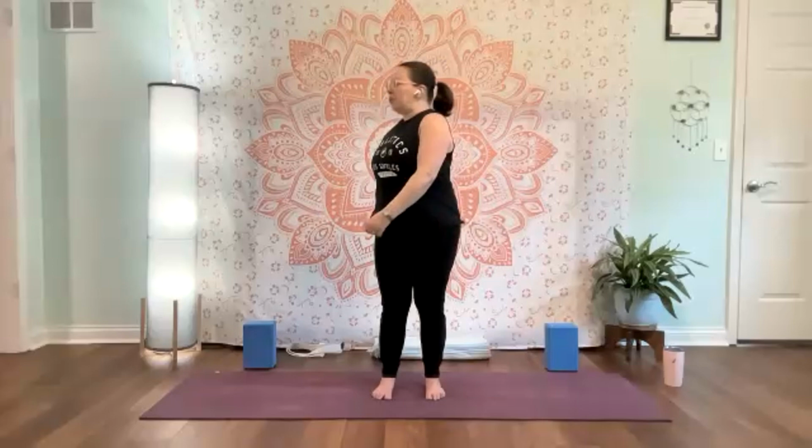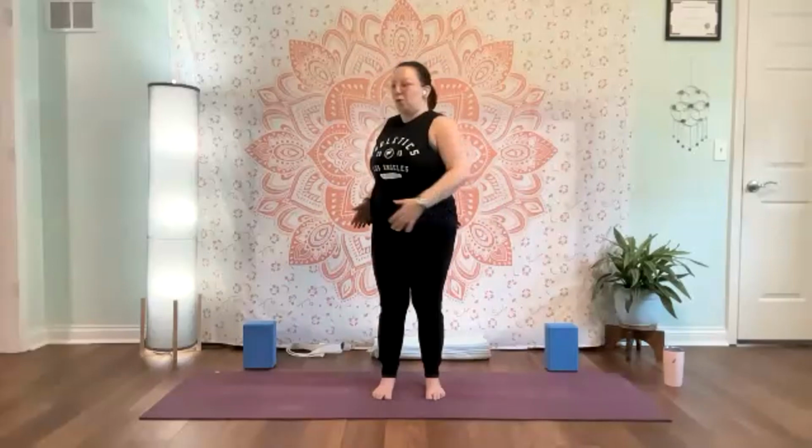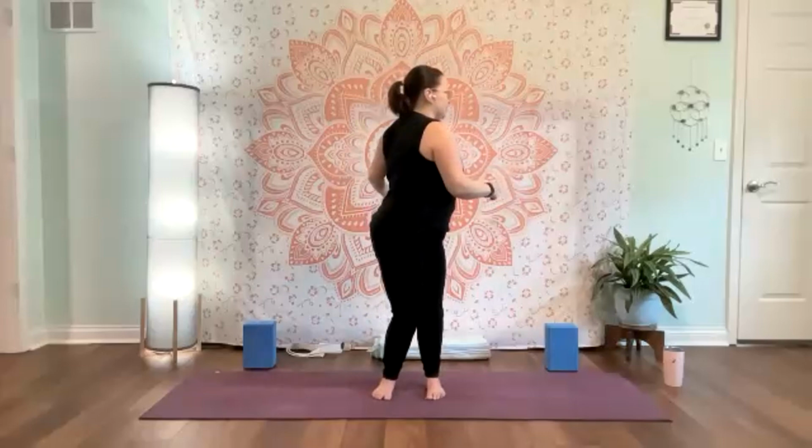And then one more time, coming all the way up. Good. From here, I'm going to let my arms come to the side, and I'm just going to go to rotation. Now, again, I'm doing a little bit more advanced rotation for most people. I'm keeping my hips forward, but you can always move the hips with you if that's what you need. But I like to keep it in the torso. Good.